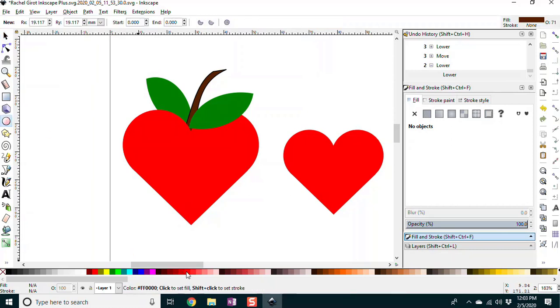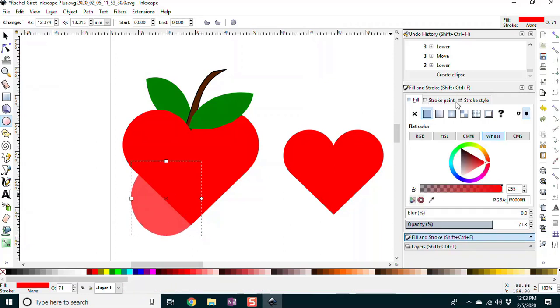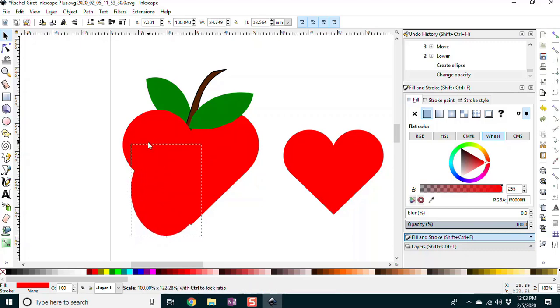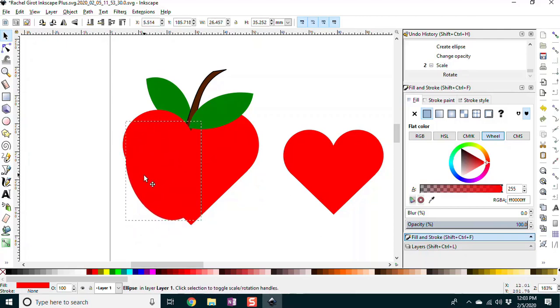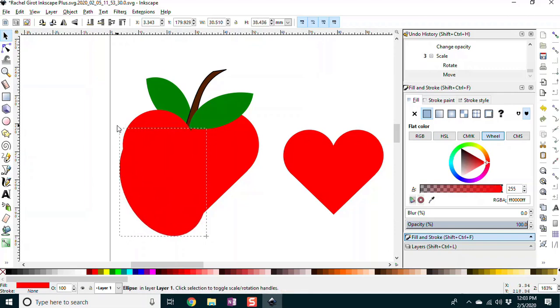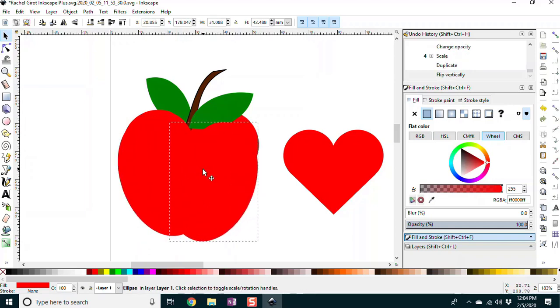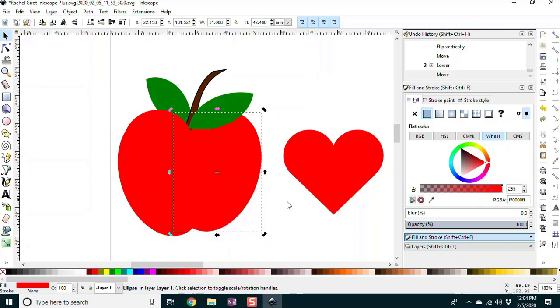Well, just get creative. So I'm going to go ahead and just draw an oval here, and it's transparent. Remember when we were in fill and stroke and we changed the opacity? So I'm going to bring that back up to 100%. And let's see if I can just manipulate the shape of that. I can rotate it a little bit. And maybe this isn't going to be the best solution, but the whole thing is just about playing around. So I'm going to go ahead and Control D, duplicate that, and I'm going to hit V and flip it. And then I'll move that one over here, and I will page down and send that back. And that looks pretty good for an apple.